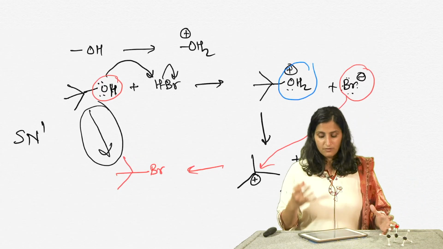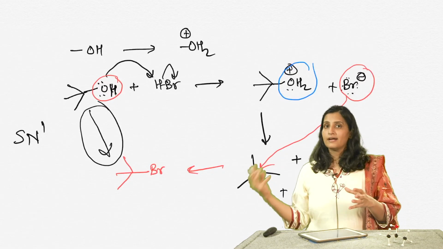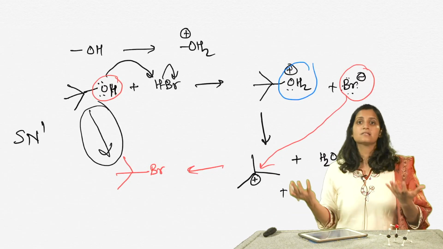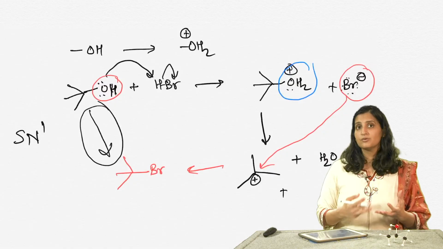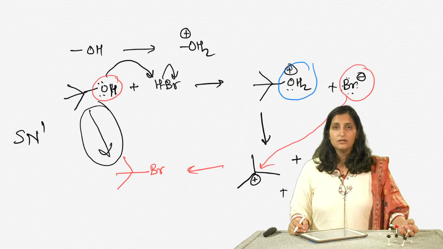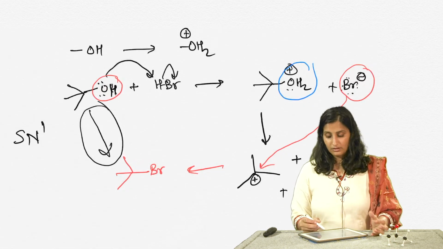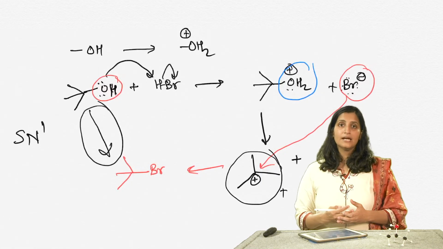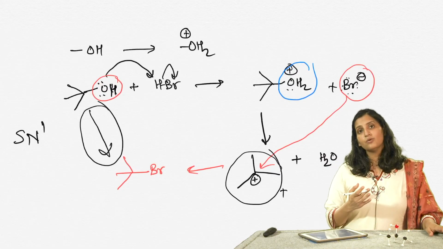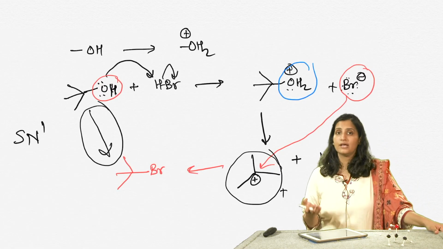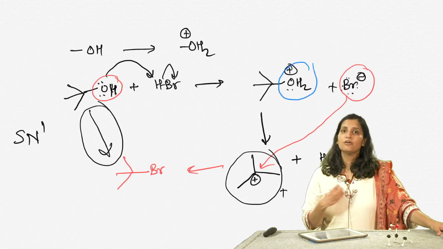If I really ask you what this whole mechanism was like, this is an SN1 mechanism. You first formed the good leaving group, the good leaving group left forming a carbocation, and that carbocation was later attacked with something else that substituted the position of the starting alcohol. So, this is a substitution nucleophilic unimolecular reaction, and this is possible for a tertiary alcohol. The reason is that the carbocation that we are creating in one of the steps is stable enough. So, tertiary alcohols can be converted to corresponding haloalkanes using SN1 type of chemistry. The same does not really work for primary alcohols.